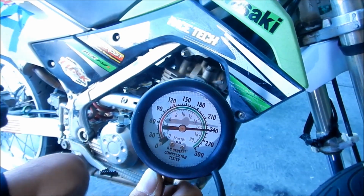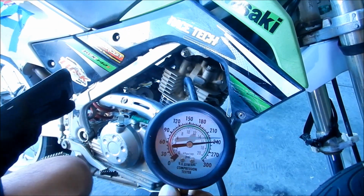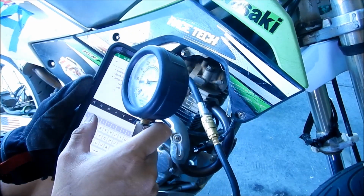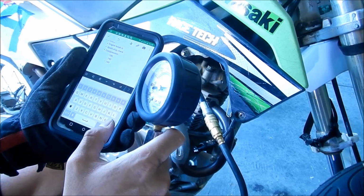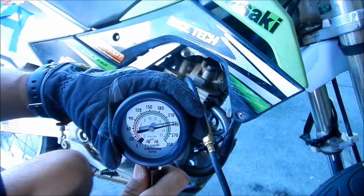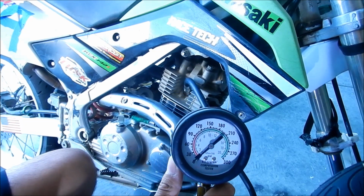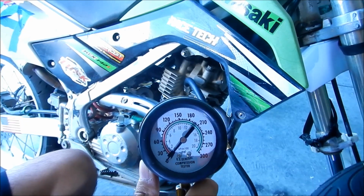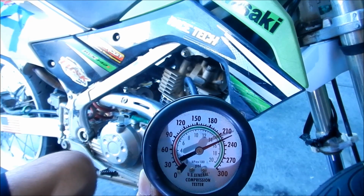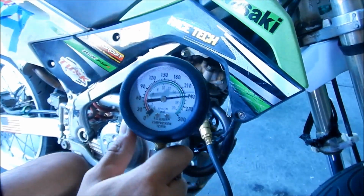There we go. Okay, 240. That's higher than before. Okay, so that's why the compression wasn't going up. I forgot I was supposed to hold the throttle open. So we've got to check it two more times now. I hope the starter can handle it. Okay, 240-ish. Okay, hold the throttle open. Stops at 240 again.